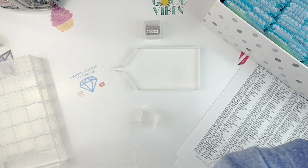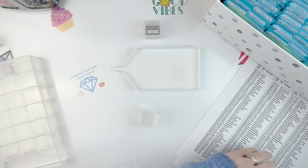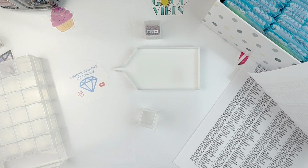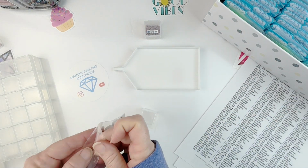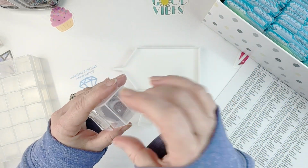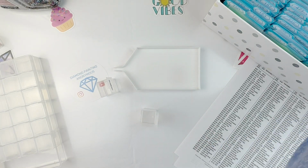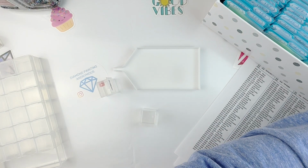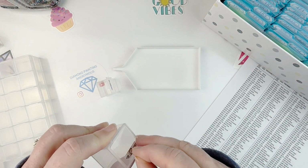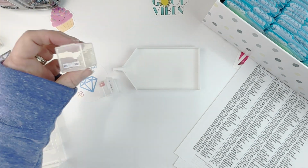And then I have 8391, which I'm going to guess is 3861, but let me just double check. 8391 is 3861. Okay. So then these can go in here. Okay. So that is all of the extra drills that I had left over from the kit, except for my white ABs. I still have them.